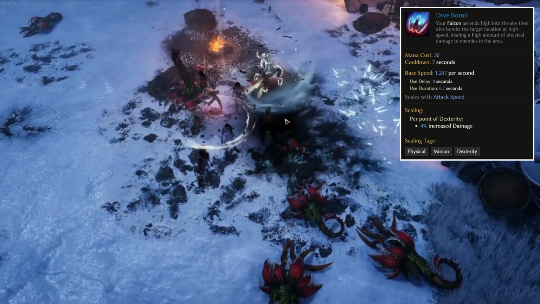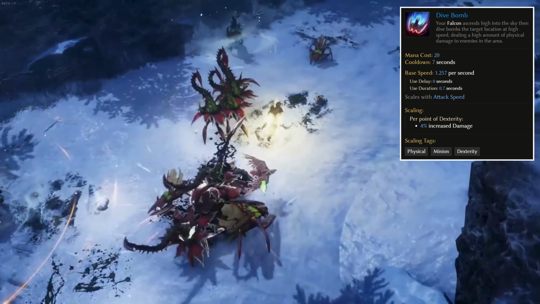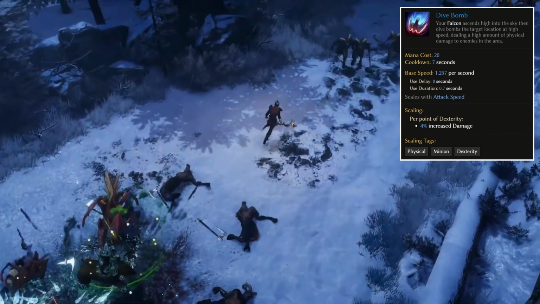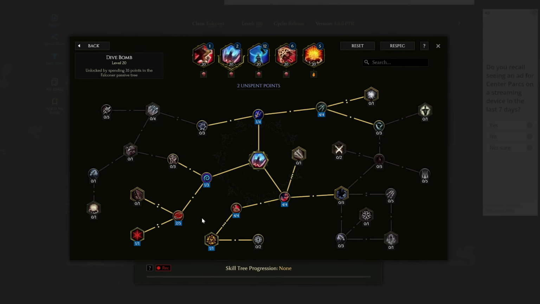In regards to scaling, not surprisingly, you've got dexterity and you've also got your physical and your minion as well, because of course it is the Falcon that's doing it. But let's look at the skill tree for it. With this particular skill tree then, it's all about the more damage. I don't really have any additional nodes that I will be showing.